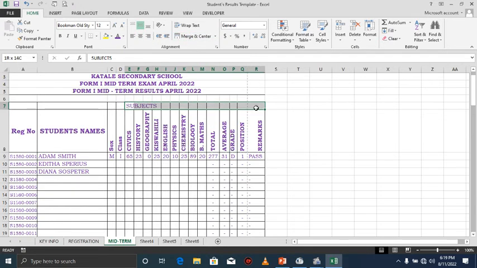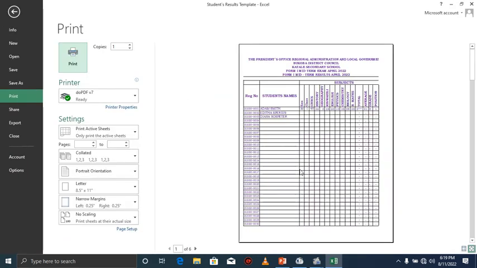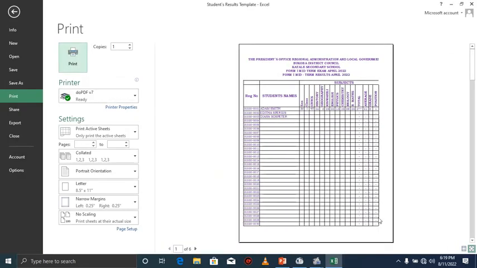Yeah, I will have to merge this so that it can be seen well. I think you have to merge all these ones and increase the font size. Yes, you can look. Now it is looking very, very nice. I will remove this underline here. No borders. You can see when you print preview, it looks very good.